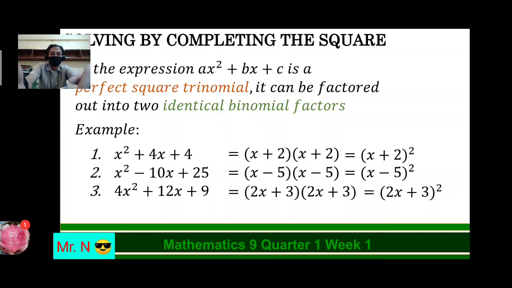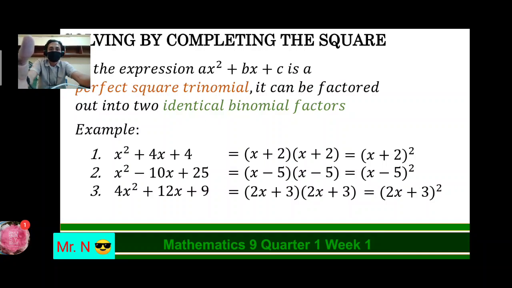Okay, so now let's have the next example. Example number 3. So we have 4x squared plus 12x plus 9. So as you can see, yung a natin is greater than 1, which is 4. But still, just stick with the process. We're just going to get the square root of the first term and then the last term. The square root of the first term, 4x squared, should be 2x. And then what about the last term, square root? Yes, positive or negative 3. So considering the sign of the middle term, which is positive, we're going to use the positive sign. So meaning to say 2x plus 3. So we have now the identical binomial factors. All we need to do is write that as a square of binomial. So quantity 2x plus 3 squared. Okay? Any question? So ganyan mag-factor ng perfect square trinomial. I-square nyo lang yung first term and last term and you will just consider the sign of the middle term. That's it. Okay?